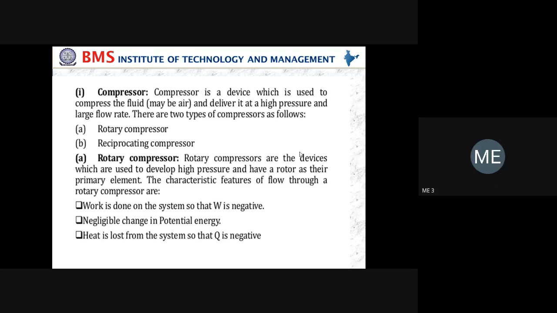And even as you are making the hole, once again there will be variation between system and surroundings, and within the system also there will be variation. The heads we are dealing with, we are mainly dealing with three heads in Bernoulli's equation: velocity head, pressure head, and datum head. Yes, sir. All these heads should be constant whenever we deal with Bernoulli's equation. In your case, I think the parameters are varying from point to point, and also from system to surroundings. I think Bernoulli equation does not hold good in this case.